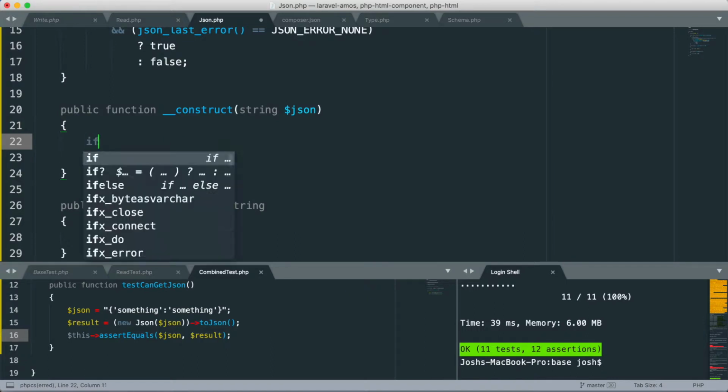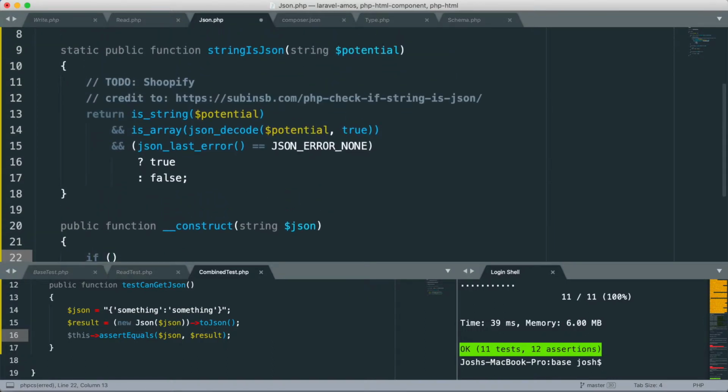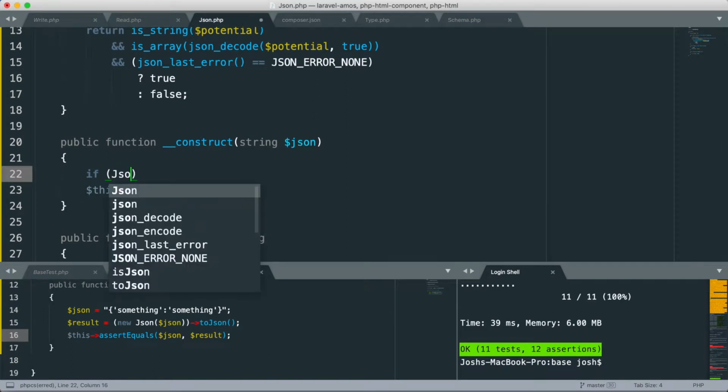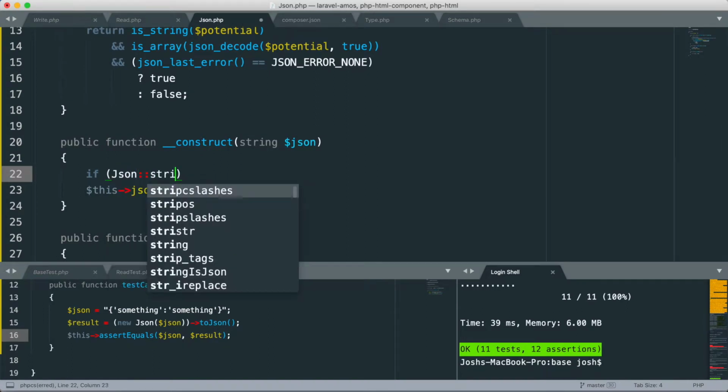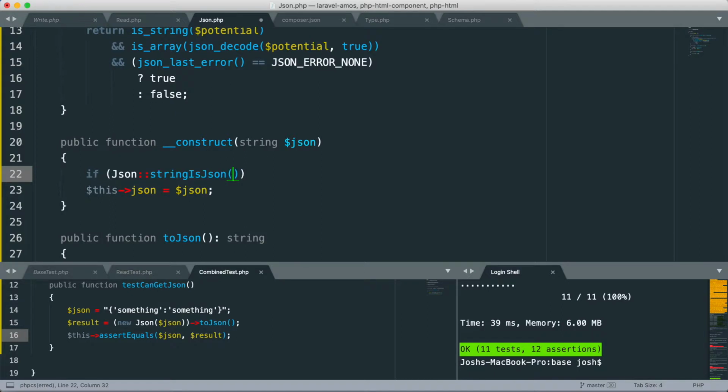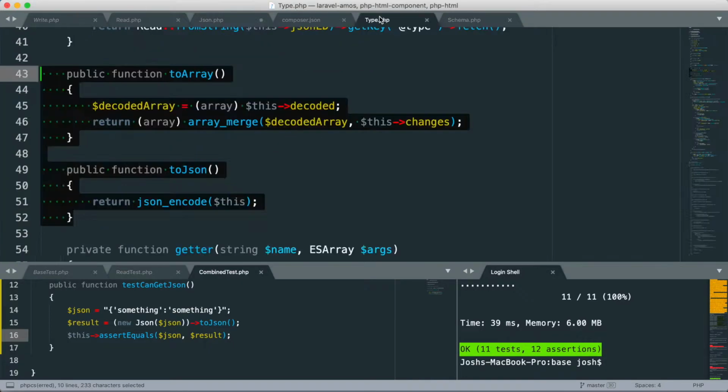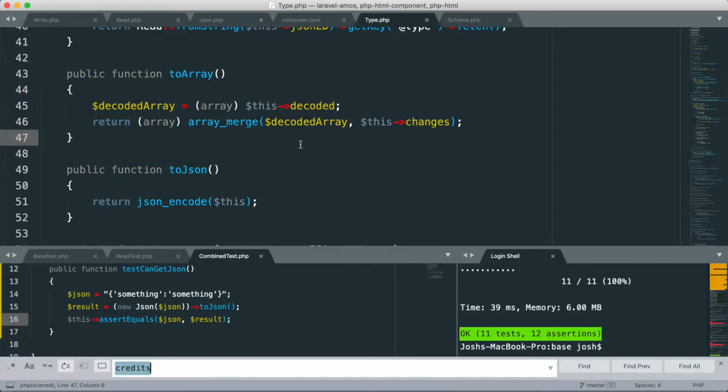Let's do this. If JSON string is JSON, else, where are the errors happening? Find error.